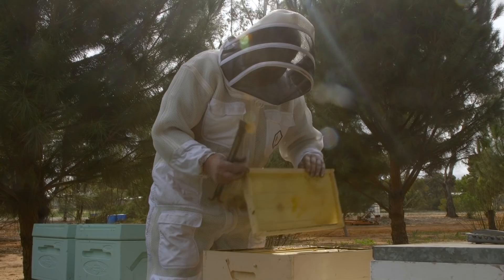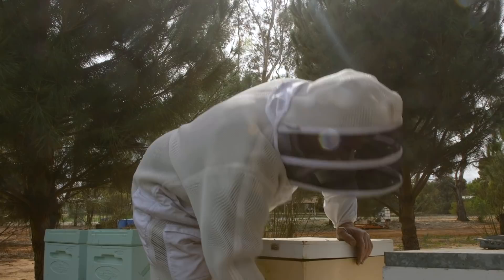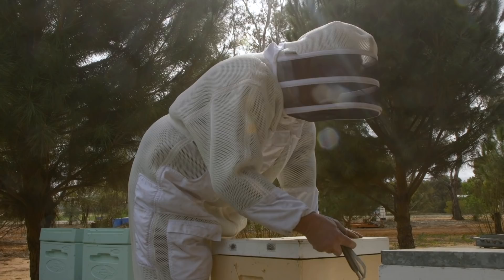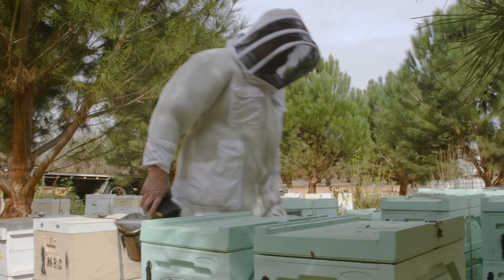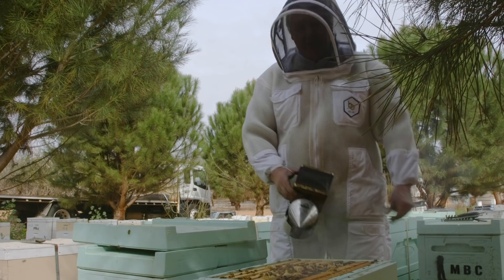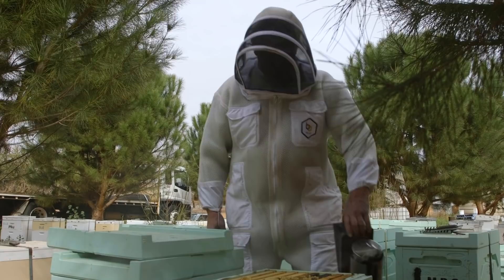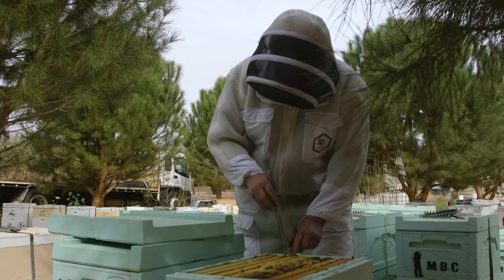That'll look fabulous. Pop these two back in the middle where we've just been — put you all back together and you won't even know it happened. You'll be off to spring paradise soon, hopefully. Hopefully we can find somewhere that's paradise for you this year, after the last few seasons. It's jolly dry still. Apparently there's been a fair bit of rain down in the southeast, so we might have to get the jolly truck organised to move some of these girls a bit further. This hobby has gotten out of control — I think it's definitely drifted on from a hobby. The secretary was saying we'd better start making a profit sometime soon.